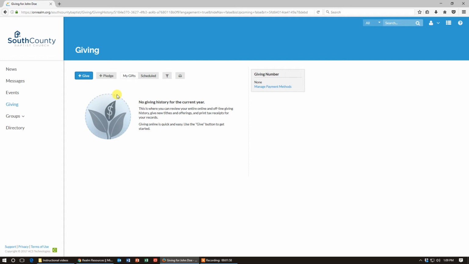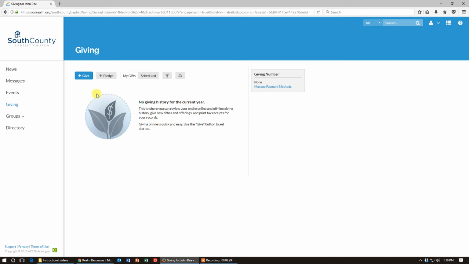For example, would it be the general fund or the Power of One, or would it be one of the funds that support our foreign missionaries? The third column would be the gift type. So it will identify whether it was made by a credit card or using your checking account or so forth. So that would be listed here. In the final column, it'd be the amount that was given.